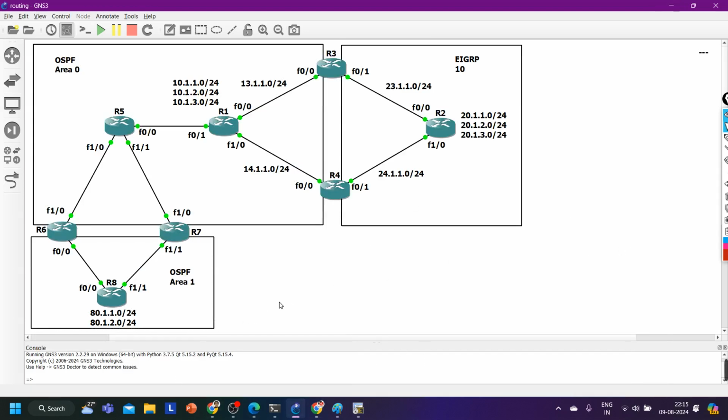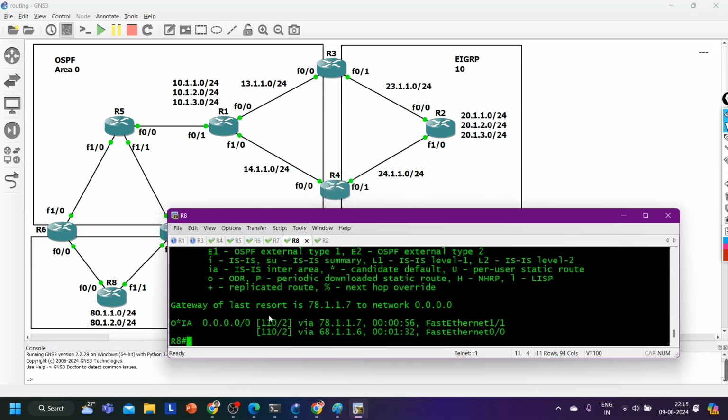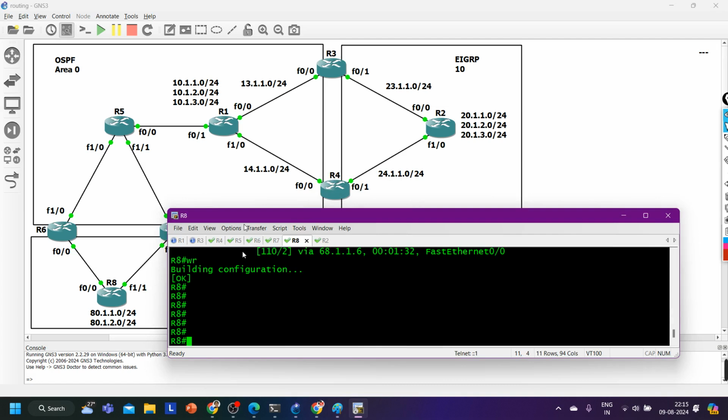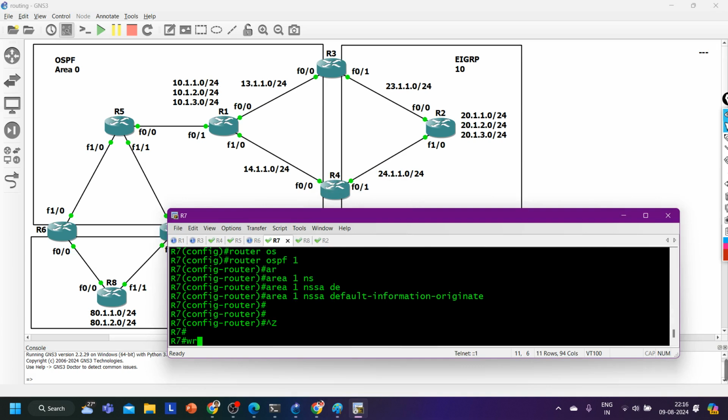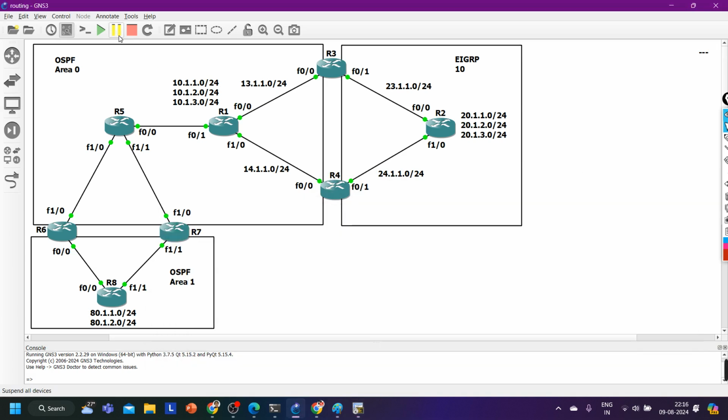Done. So, any question from today's session? Today we have covered LSA 5. We have seen the ASBR configuration and multiple metric types while redistributing external prefixes in OSPF. Right, and here my scenario is not working fine. My configuration is not working properly, so I will check it. I am going to save this configuration so that I can verify it. Router 6 and router 7. Done. Turn off the devices. Yes, guys.